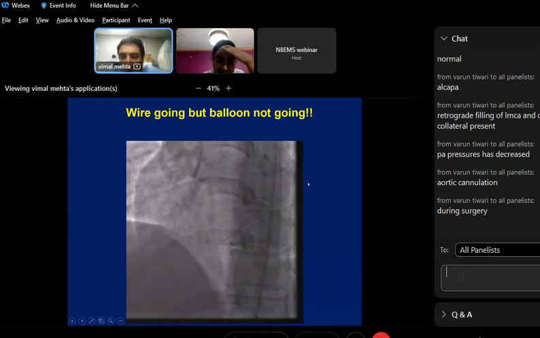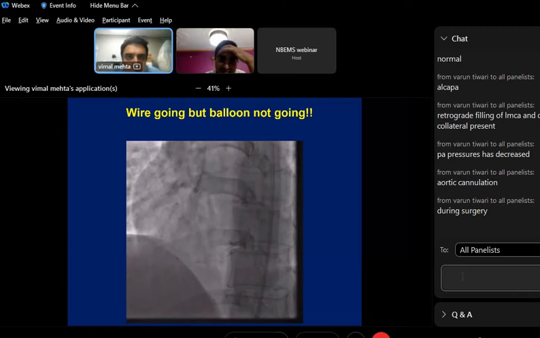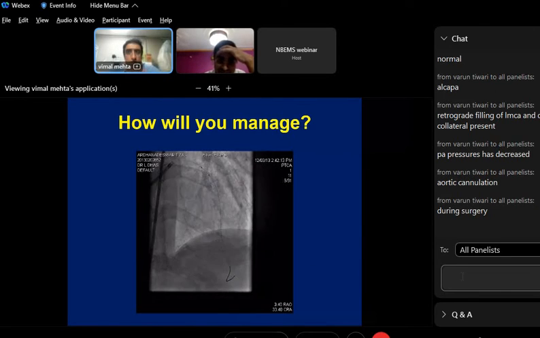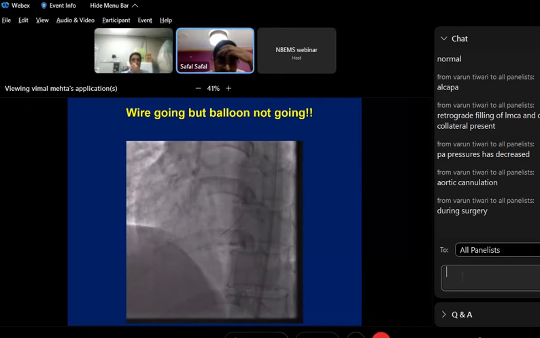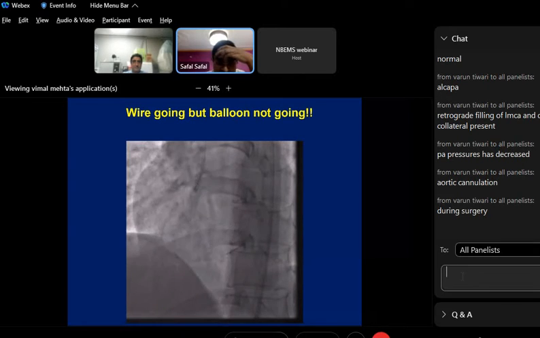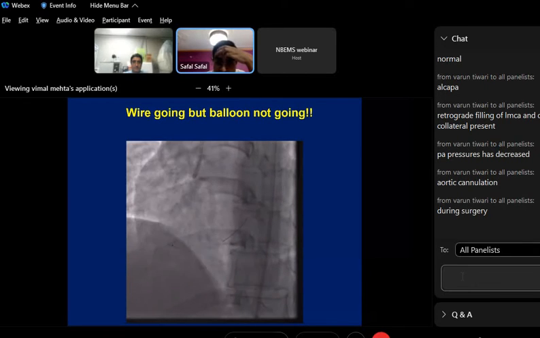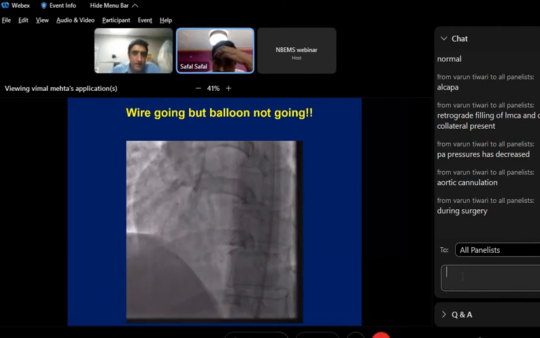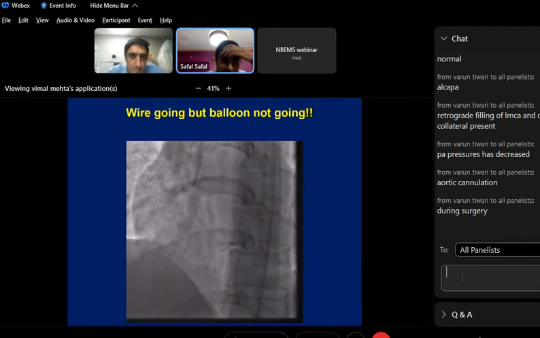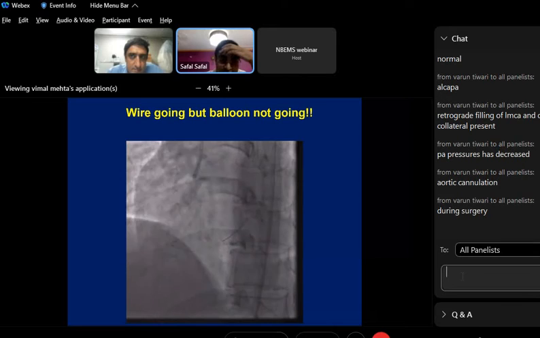Okay. So the causes which you listed are all okay and can be the reason your balloon is not going while your wire has gone. So what is the diagnosis? While we are at that catheter, I'll just ask you one advantage and one disadvantage of using this kind of catheter which sir has shown you. A JR with side holes. Advantage, I think sir has already told you. Some amount of perfusion is maintained. And a disadvantage, otherwise we would be using it every time. We don't use it commonly, so there must be some disadvantage also.